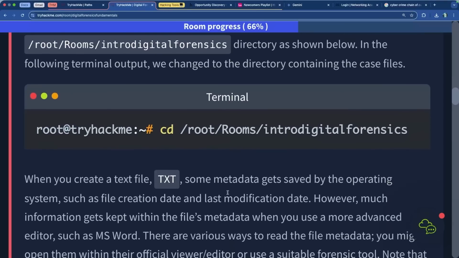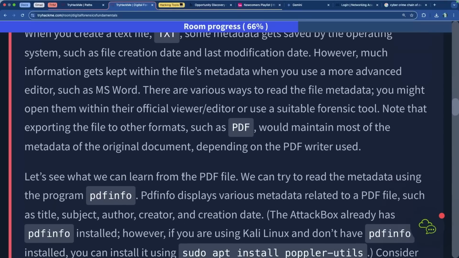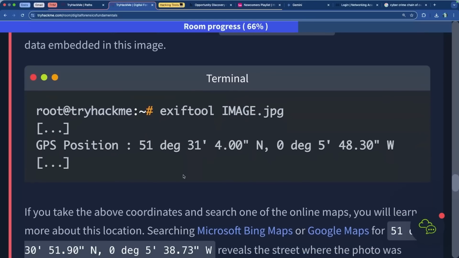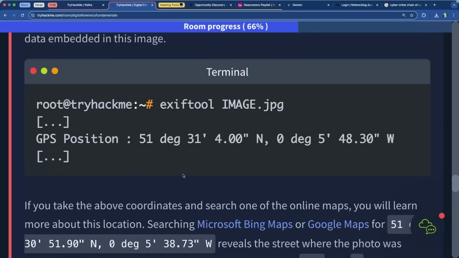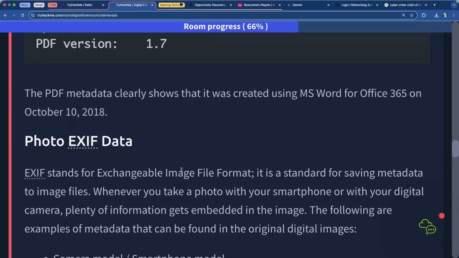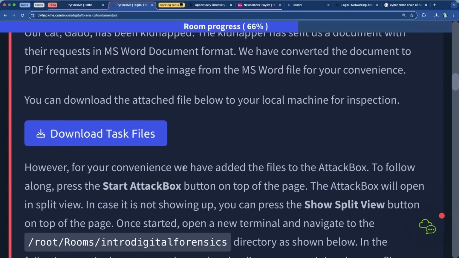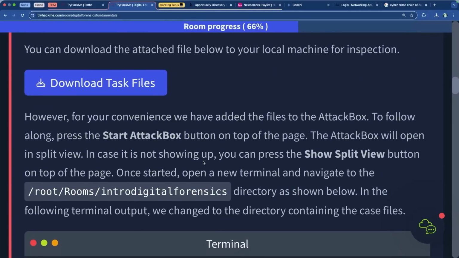And we're going to first go into it, and then essentially I'm just going to run the command line tools that we would run to be able to get the information that we need. So it's really not that complicated. We're not going to be doing anything intensive as far as digital forensics is concerned. We're just going to be running some basic information.